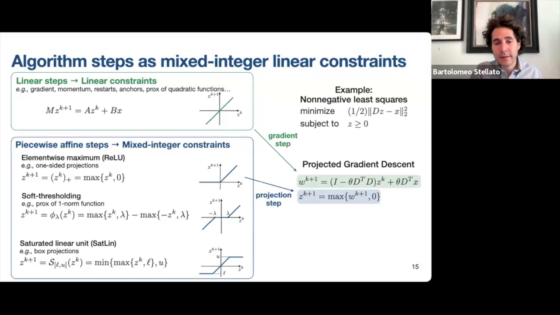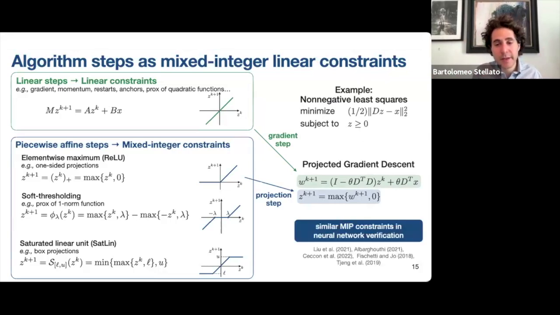And then if you work with neural network verification, you may realize that there's a strong connection between this type of algorithm and the formulations of neural network verification. And there is indeed a strong connection. But you also know, if you work in these settings, that it's hard to solve this problem. So in the next slide, I would like to talk about how to actually go and solve these problems at scale to analyze some of these constraints.